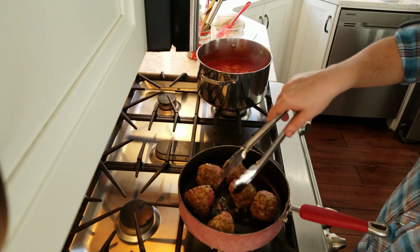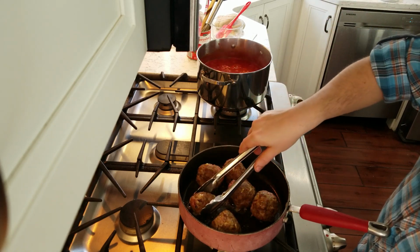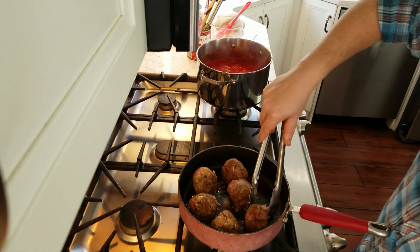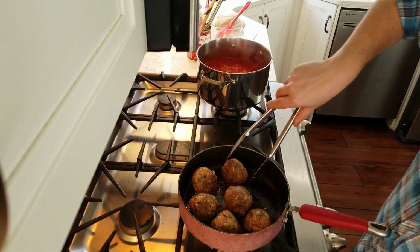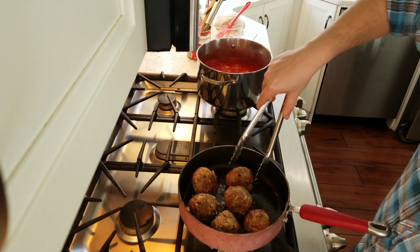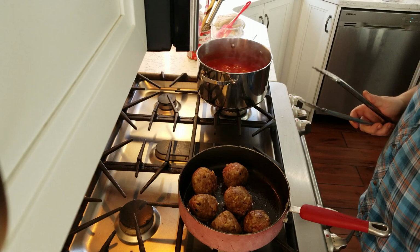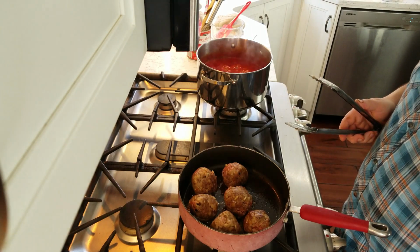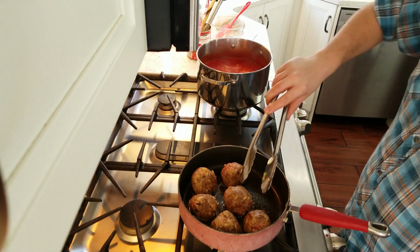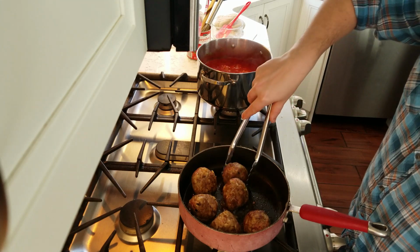Yeah, so they're going to take a couple turns just because they're round, well, roundish, and they might start to flatten out a little bit in some spots. I have a feeling that one of them might break apart on me. That one in the center is looking really good.